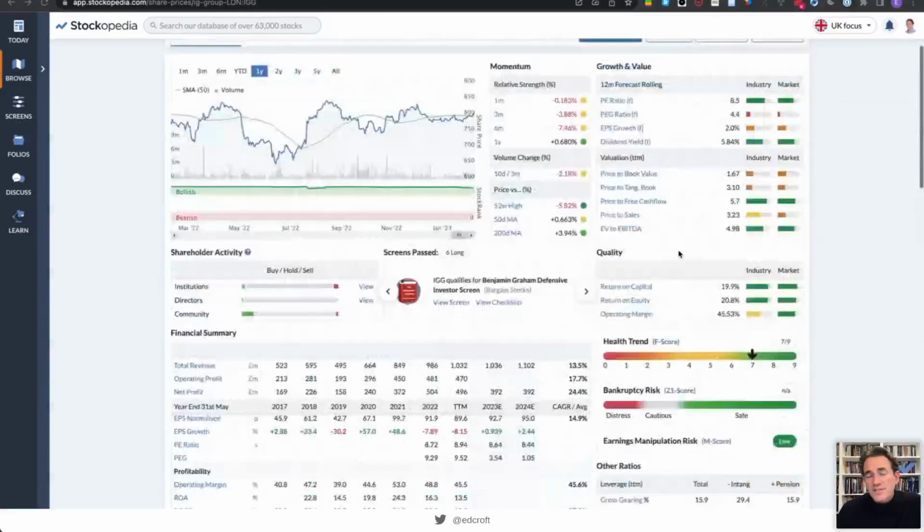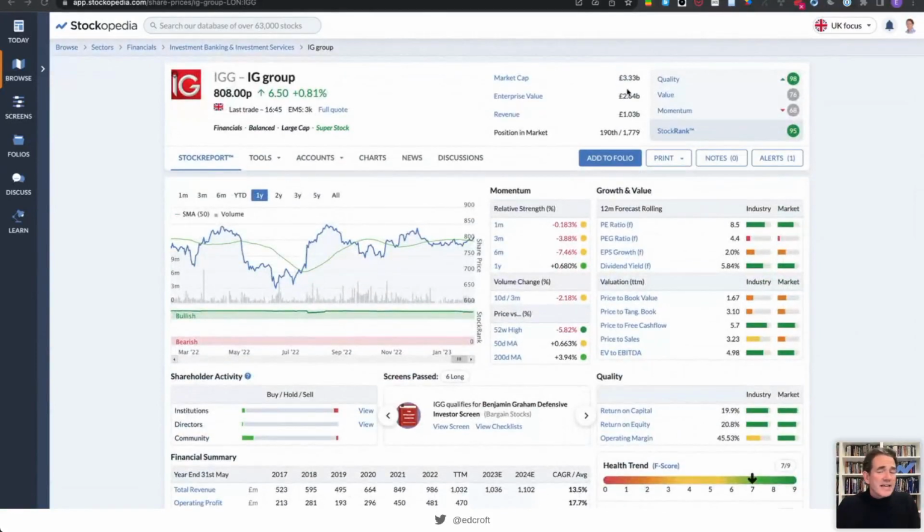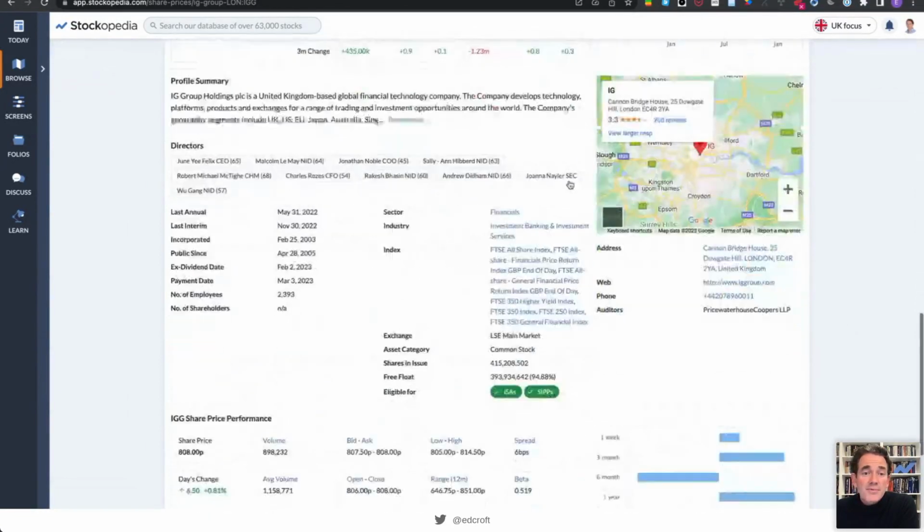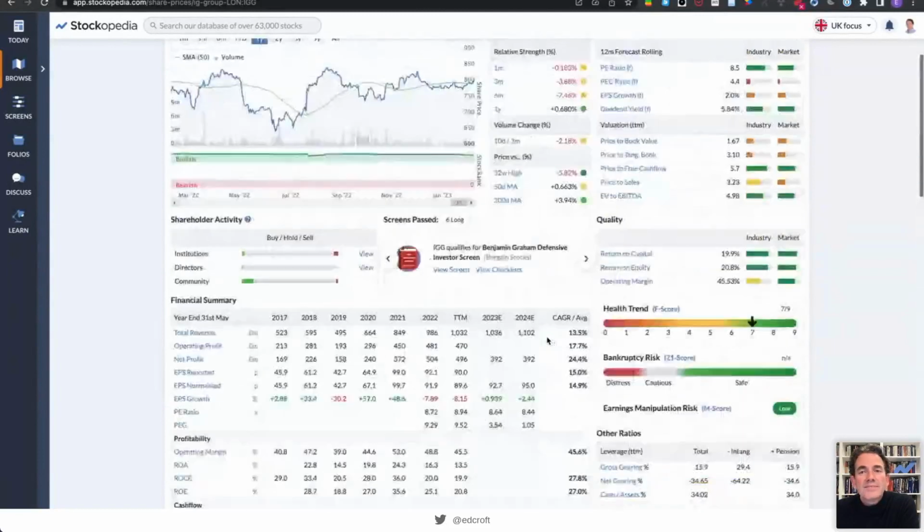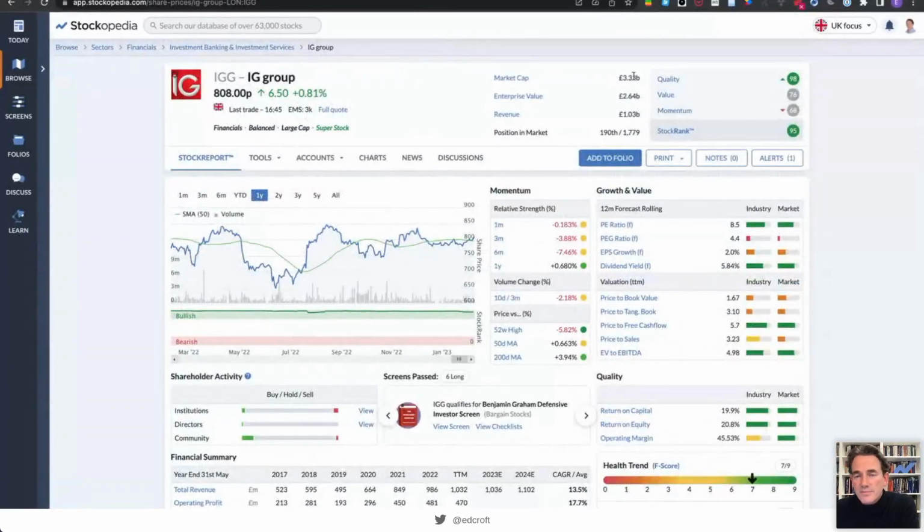Market cap versus enterprise value. Yeah, I'll explain this again. Market cap is the value of the shares or equity that the company has issued. So you literally multiply the number of shares, which is down here, where is it? Shares in issue, 415 million, times the share price, and you get the market cap. Often, if there's a B list or a dual list somewhere else in the world, they get factored in too. But generally, if it's got one listing, that's how it's done.